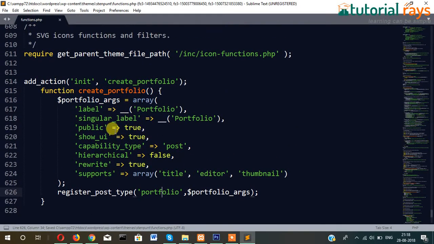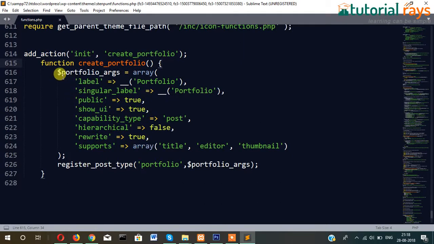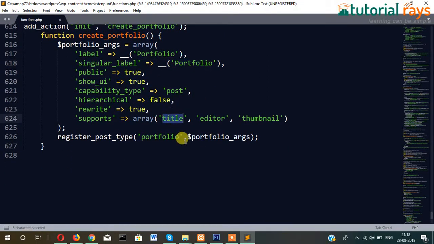Just after pasting this code, this is called a hook. So to create this post type there is one function, and inside that there are different arguments. This is label and similar labels, as well as what it will show: title, editor and thumbnail. Let me show you how this works.